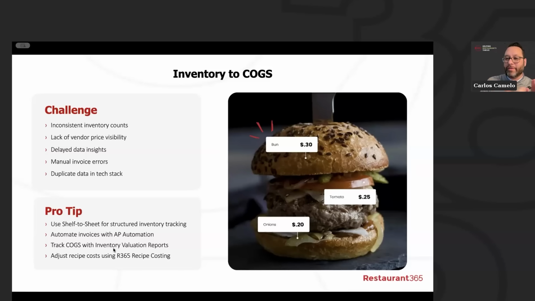And then when you have the EDI vendors connected, I don't know, Anthony, if you want to talk about how that's really been a game changer, at least I've seen it with my clients in the 365 space. Oh yeah, the EDI integration. I talked about it briefly, but we have over 200 vendors. Everything from the major broadliners, your Sysco, US Foods, PFG, the big guys. There's 49 produce vendors in there, a bunch of smaller bread vendors. We try to get as many as we can, and it's a constantly growing list.